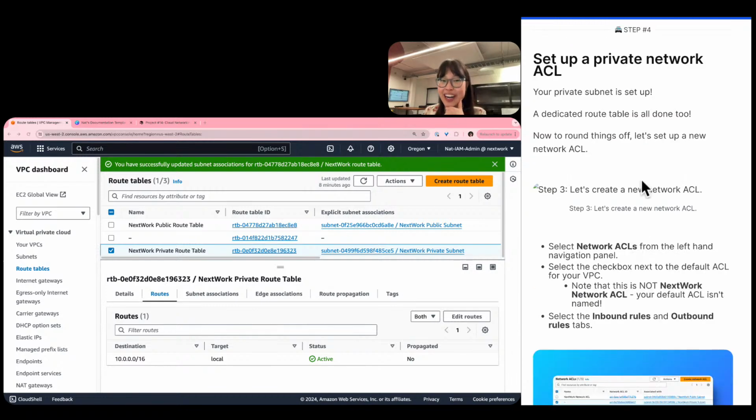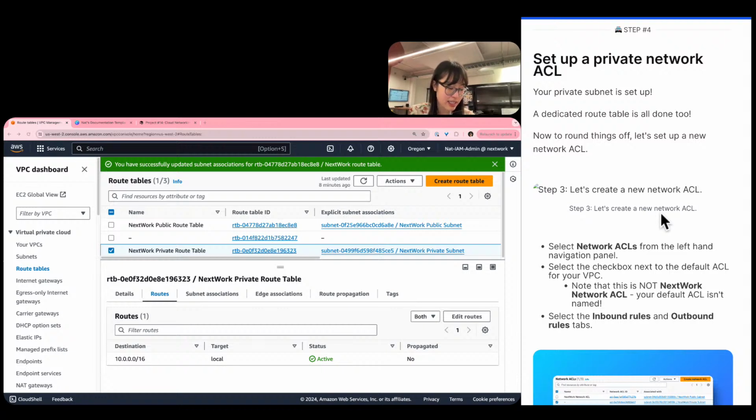All right, step 4. Let's set up a private network ACL. Oh my goodness, you can't even see the photo. That's something I'm going to change right after this live. Let me write a quick note that I'm going to update this photo. Quick pause, team. I'm just going to write update photo on a little sticky note so I can update this photo right after this live and you can see this photo.